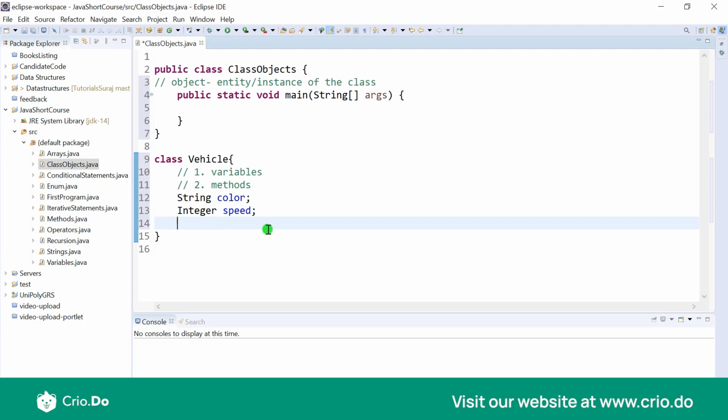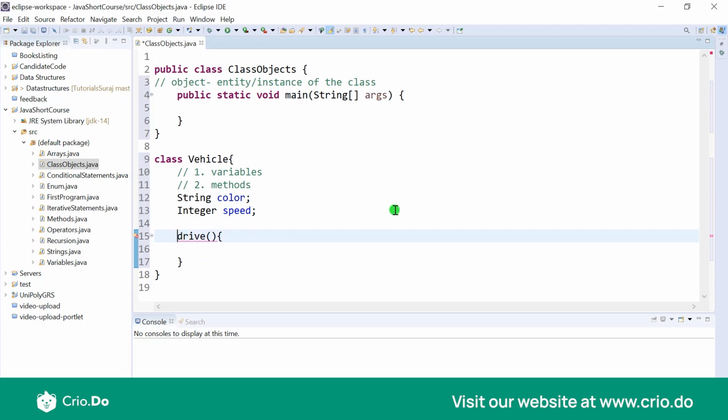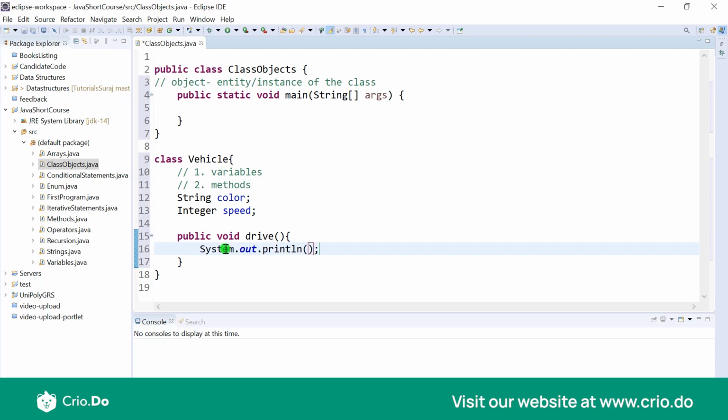For example, move or drive. So drive can be a method, and right now let me create it to be public and not return anything. And drive is just, let's say, printing that I am in motion.